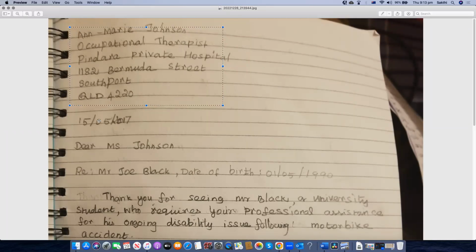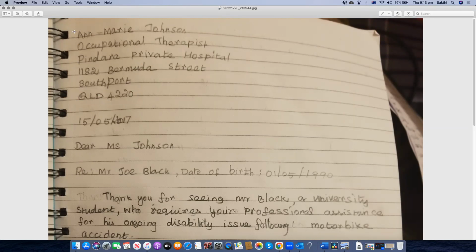When we have to write a letter to someone, we have to include all the details in relation to their occupation. Usually it starts with the name of the recipient on the top, and then we write down the occupation, and then the name of the organization where they work. It could be a hospital or a clinic or a village retirement home and that sort of thing. Then the street address, which includes the street number as well as the street name, and then the suburb or the town or the village, and finally the state along with its postcode or pin code or zip code, whatever you call it.